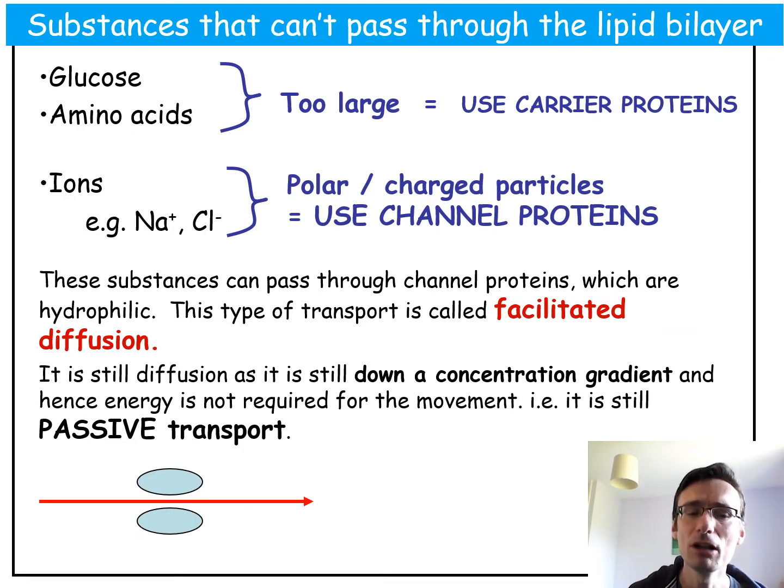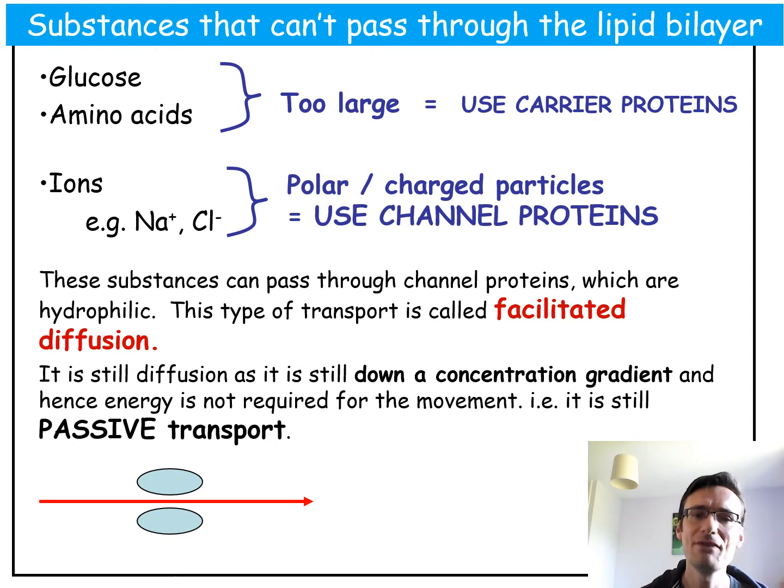Now, molecules that can't fit through the phospholipid bilayer then are ones that are either too big, which could be glucose. Think about the size of glucose, it's C6H12O6, or amino acids, which with the right R group can be a very big molecule. It could be charged molecules, such as ions, and also these molecules that are charged are unable to get through because they'll be repelled by the hydrophobic layer between the membrane, in the tails of the phospholipids. So they have to use channel proteins.